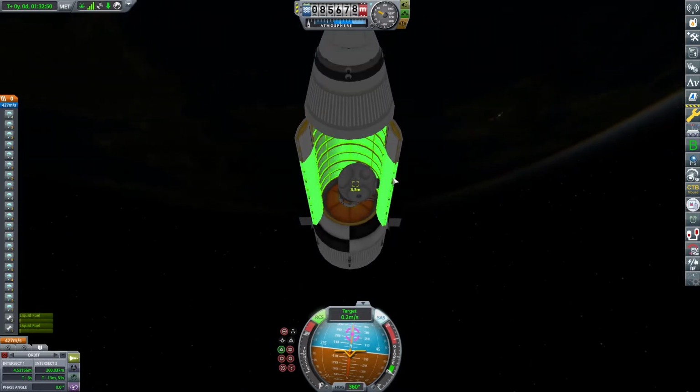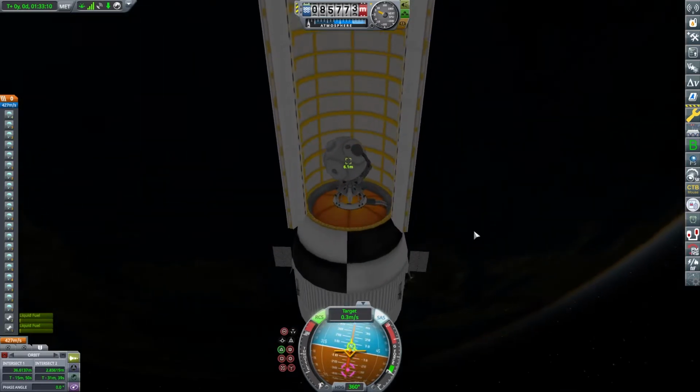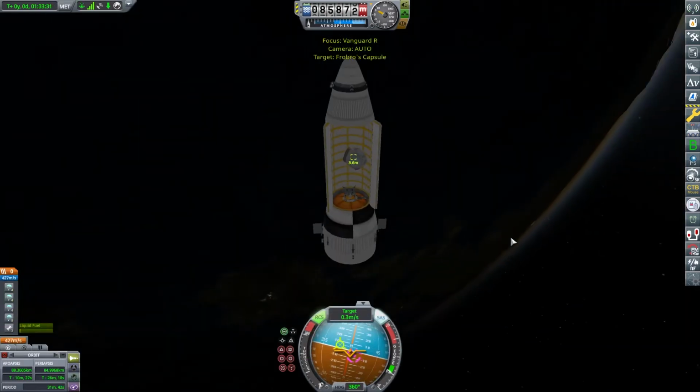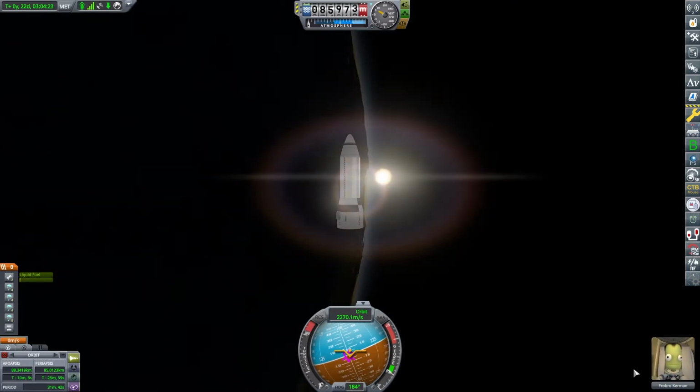Just get in there, please. Close the doors quickly. Close the doors quickly. And no, it's not. See, this is the point where I need to just nudge it. Just nudge it. There we go. Right, close the doors. Should probably close the doors first in case it went off at a random angle.